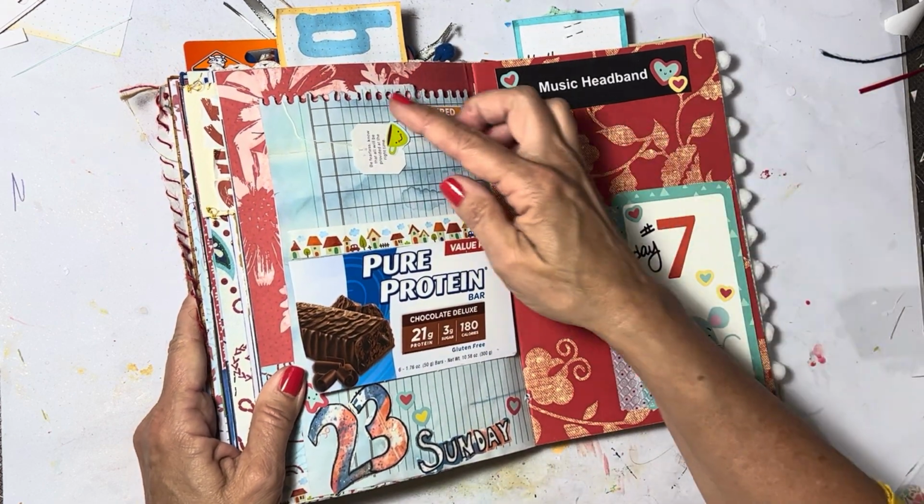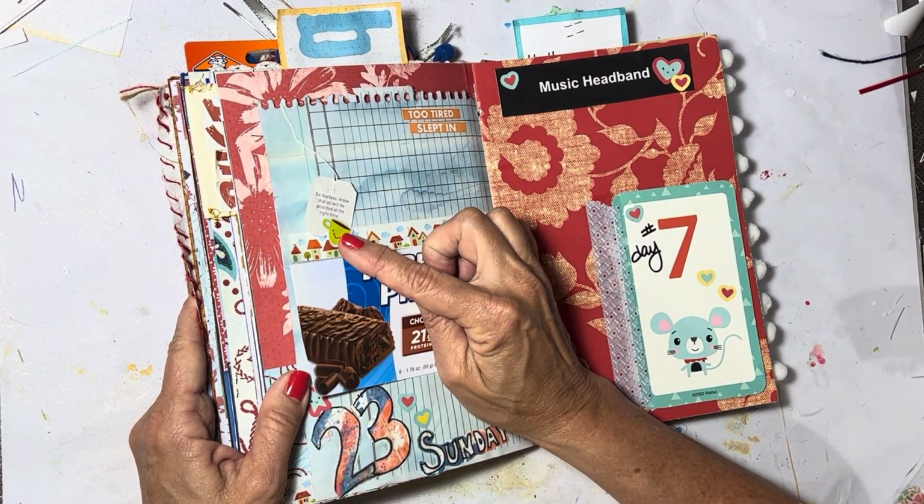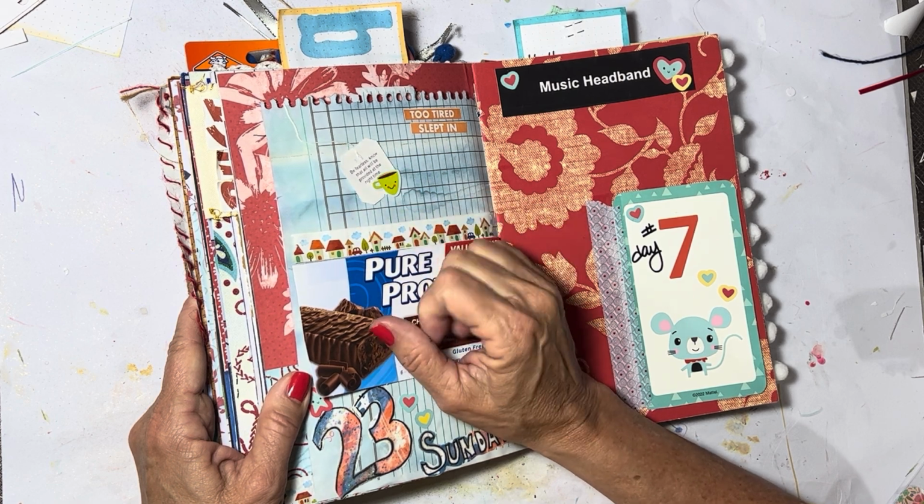All right, the 23rd is overlap. I don't think I did it. Okay, here's a little tea bag. It says, be fearless. Know that all will be provided at the right time. Oh my gosh, I love that so much.